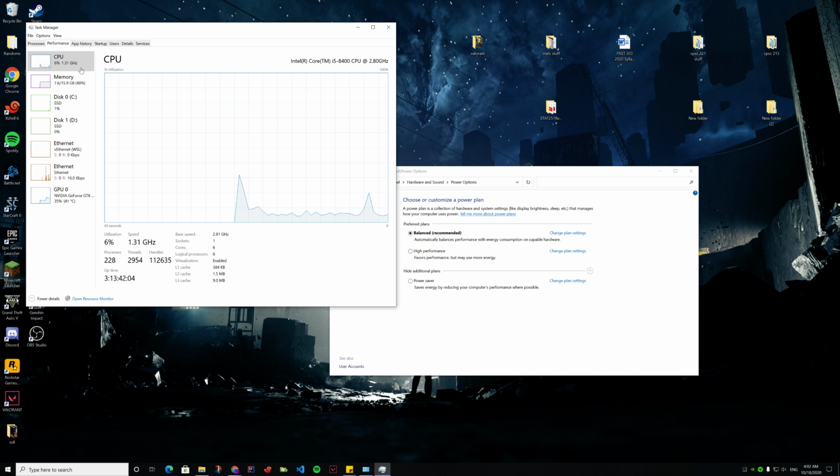Right now it's at 1.3, 1.2, but then when you put it to high performance, bam, 3.9. I think 3.9 is my highest. It just keeps it at the max level, so you get the max performance out of it. All right. And power saver, you don't want to use that if you want performance.